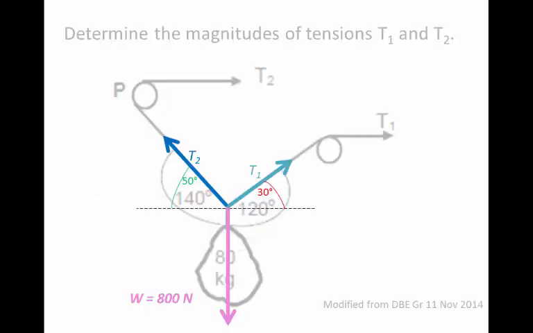So we use this fact to solve the problem. And we can do that with either of two methods. The first one is using an accurate scale construction, which means that we have to draw these forces to scale and with the right angles. And we have to move them to make a closed vector diagram, and they must close. That vector diagram must close because it's in equilibrium. So we could move the T2 vector up so that its tail is on the head of the T1 vector.